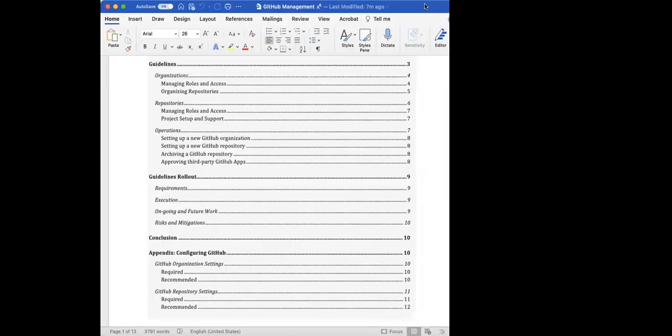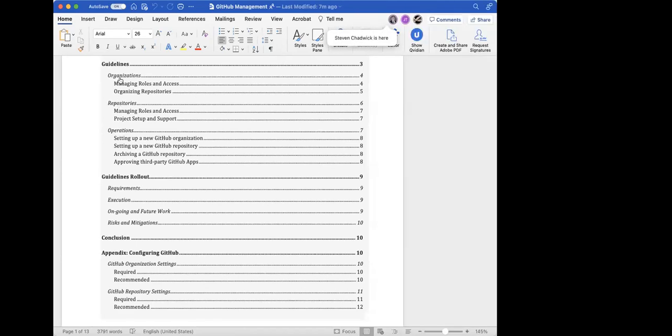Maybe it might help if I just quickly share my screen. This is just going to be an organization, and this bleeds into some of the discussion I had. This is similar to the document that I was thinking of sharing after I clean it up. I want to catch your attention on the table of contents. Where I talk about organizations, and then under that, managing roles and access. Then I talk about organizing repositories, which is probably specific to each company, so it probably won't need to go into a particular overall document.